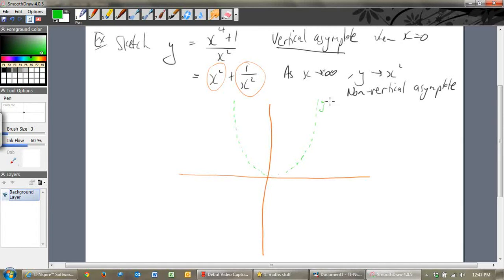Okay. There's our y equals x squared. And y equals 1 on x squared, what does that look like? Remember, that's our truncus, so we're going to get, I'll do it in green as well, something looking like this. Y equals 1 over x squared looks like this. Okay, it's quite hard on this tablet that I've got here doing that, but that's not too bad. Okay, so there's our line y equals 1 on x squared.